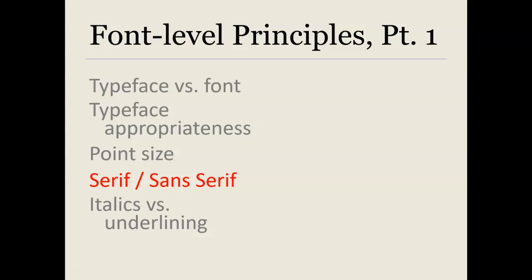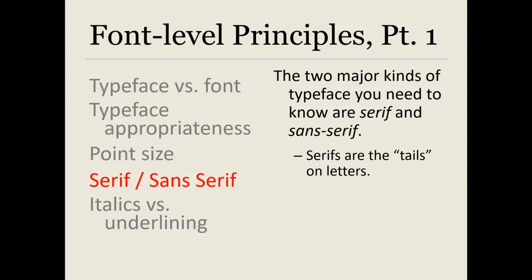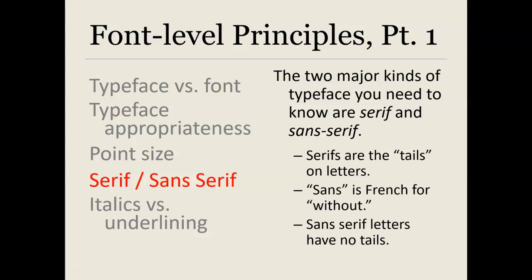Let's talk serif and sans serif. There are multiple different types of typefaces, but there are two major categories you need to know about. Serif is a tail on a letter. Sans is a French word, it means without. So sans serif letters don't have any tails on the ends. So remember this again, serif and sans serif.